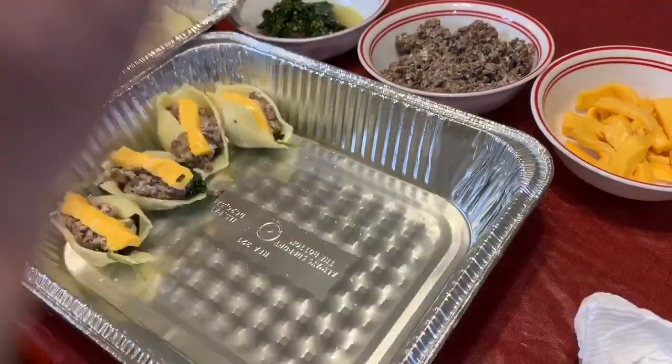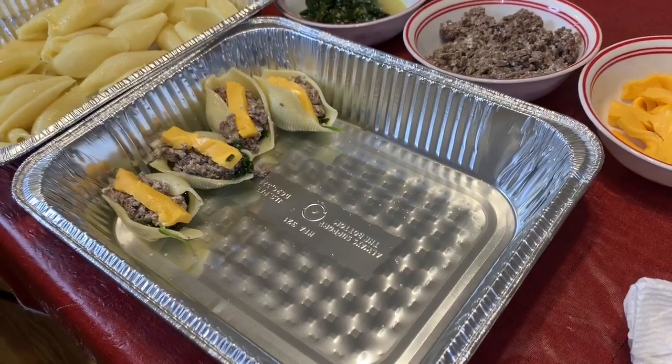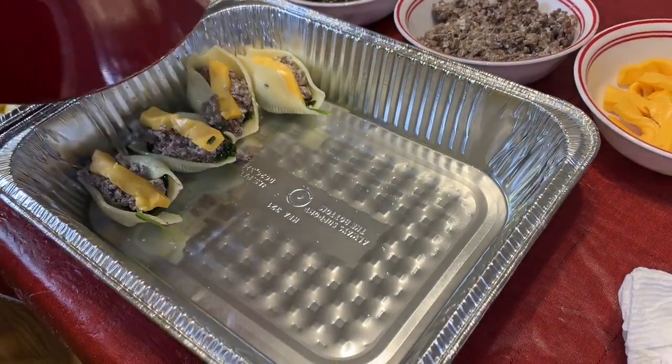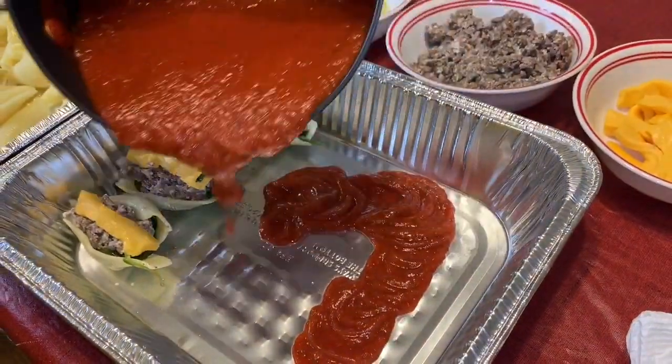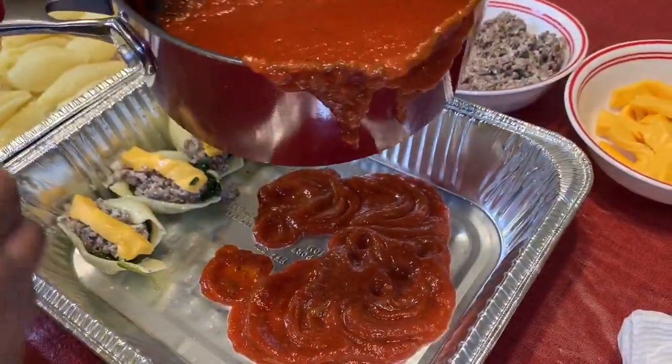Okay, the little step that I forgot, goodie bugs, bear with me. You want to take your sauce and just put some at the bottom of your pan to avoid things sticking, if you will.